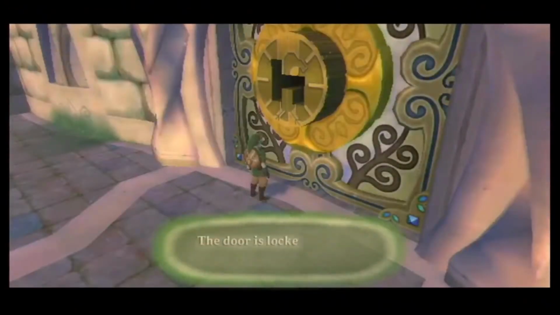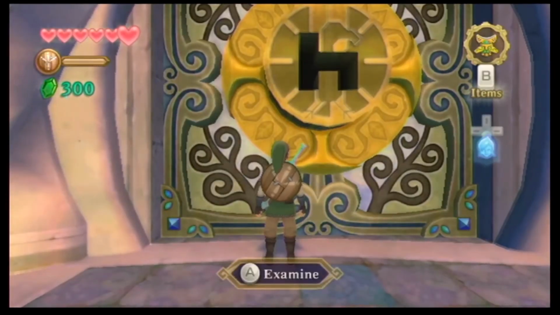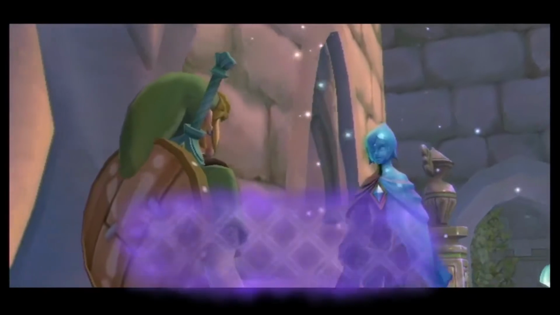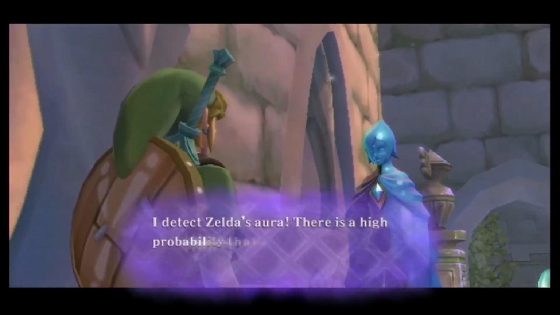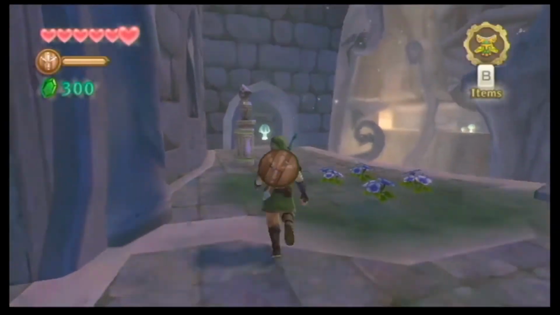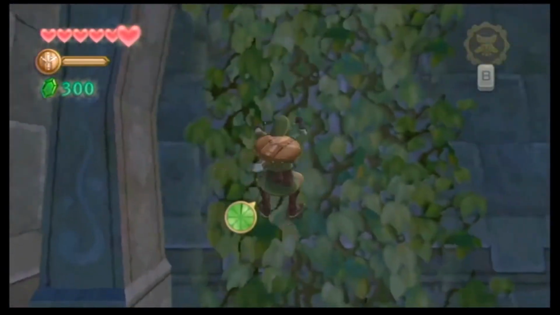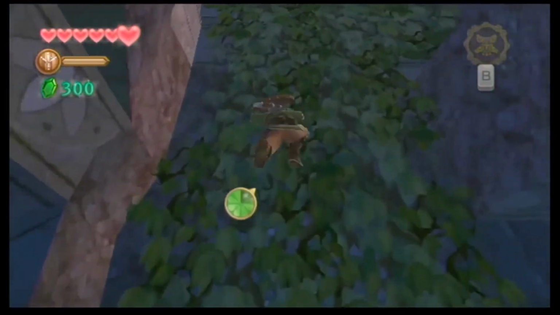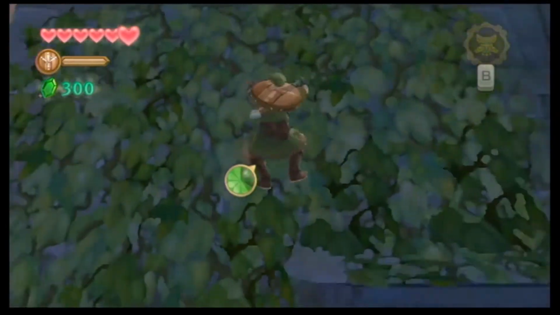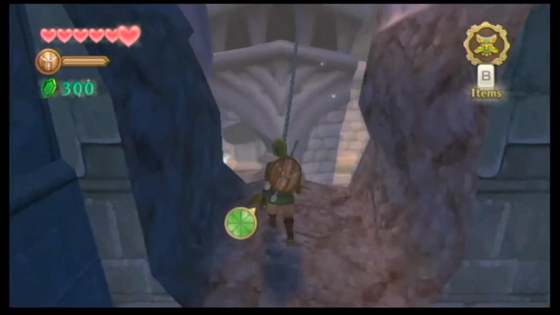The door is locked tight and will not open. What is it, Fi? I detect Zelda's aura. There's a high probability that she's beyond this large door. If that's the case, let's go and see if we can find Zelda through there, but we can't. The door is locked. So we need to find a way to get beyond that door.